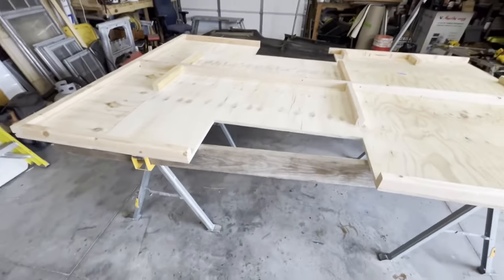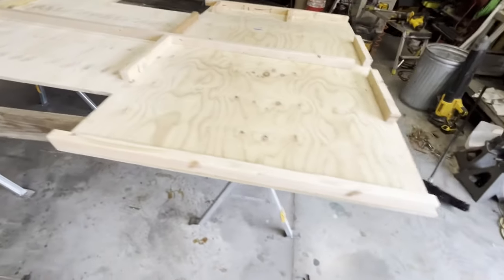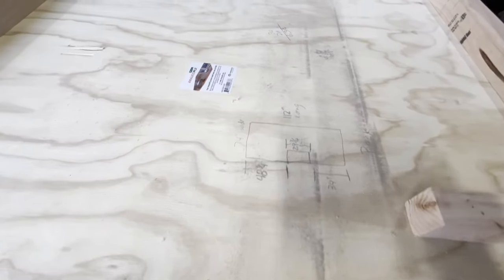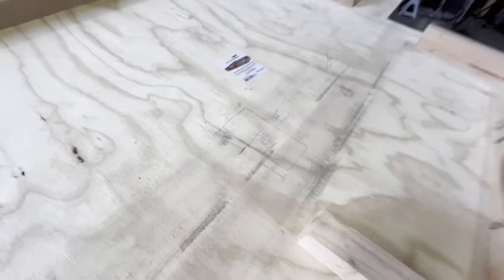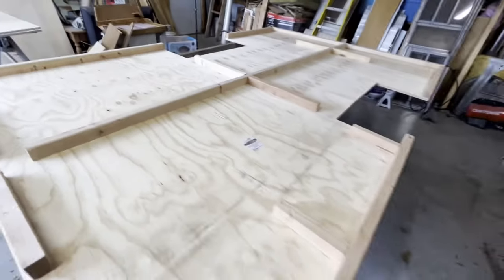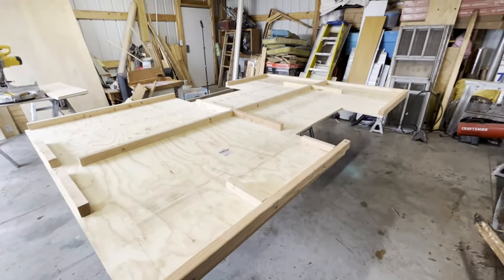Well, you know, wait till we put it together and it's half inch off. No. I took good measurements. You remember. And I checked them. I just didn't show you. I didn't want you to think I was a goof. Oh, yeah. There we go. That's better. Got a little dust on there. I was doing something else. But, yeah. Let me see if I can't bring this trailer in. Let's see what it looks like on the deck.